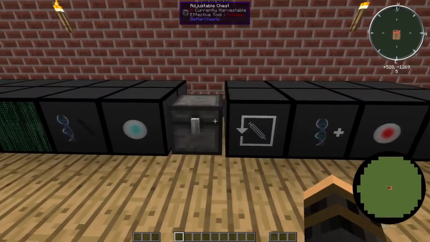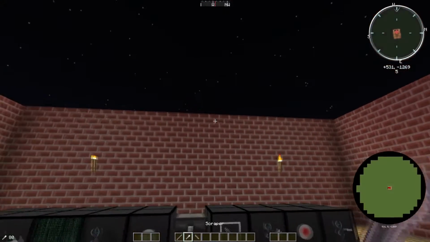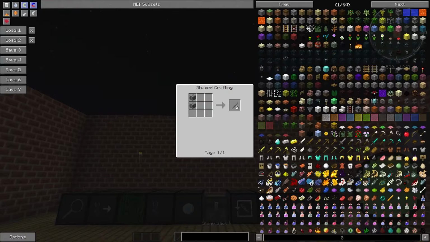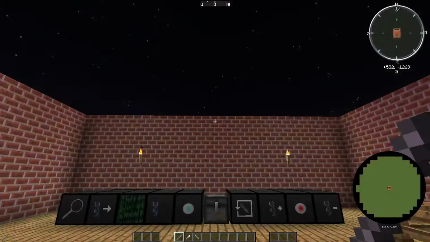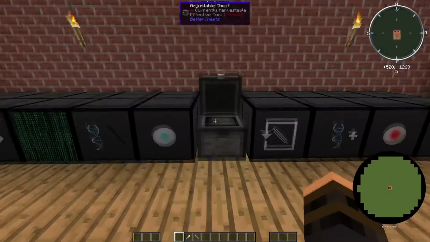So the first thing you're going to want to create are a stone stick, a scraper, and a syringe. Now, stone sticks can just be crafted by 2 cobblestone right on top of each other. You get 2 per craft, and I will just throw that back in there.